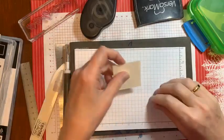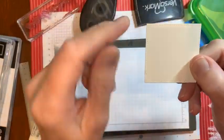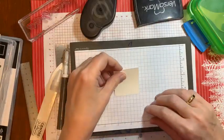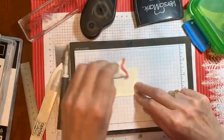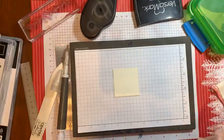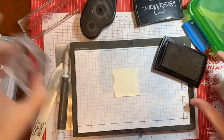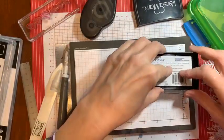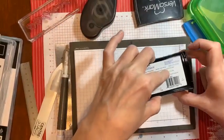So let's do the, as you can see, it's got little stitches or dots or little holes around the edge. So just give it a bit of a wipe with the buddy. And then we're going to do deck the halls, which is over here. It's a fairly tight squeeze, so let's see how we go.